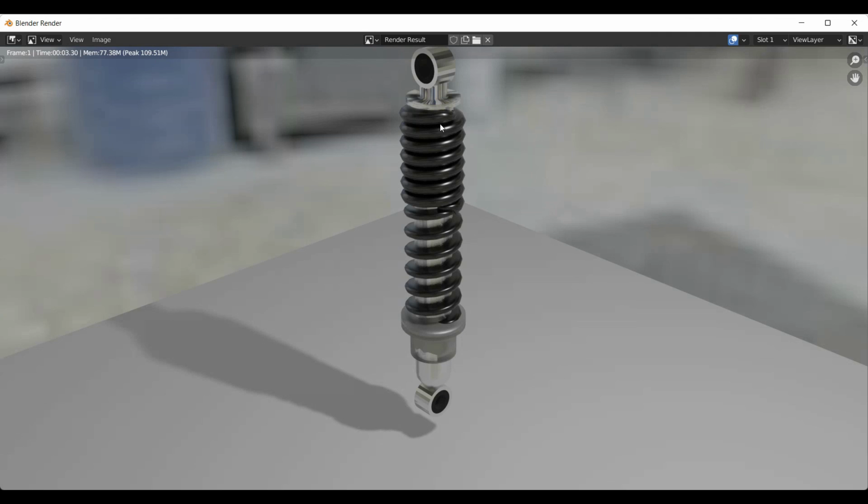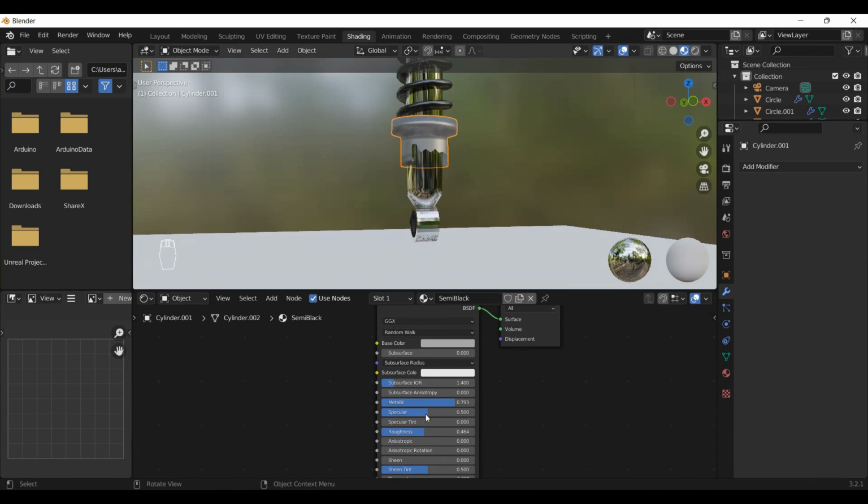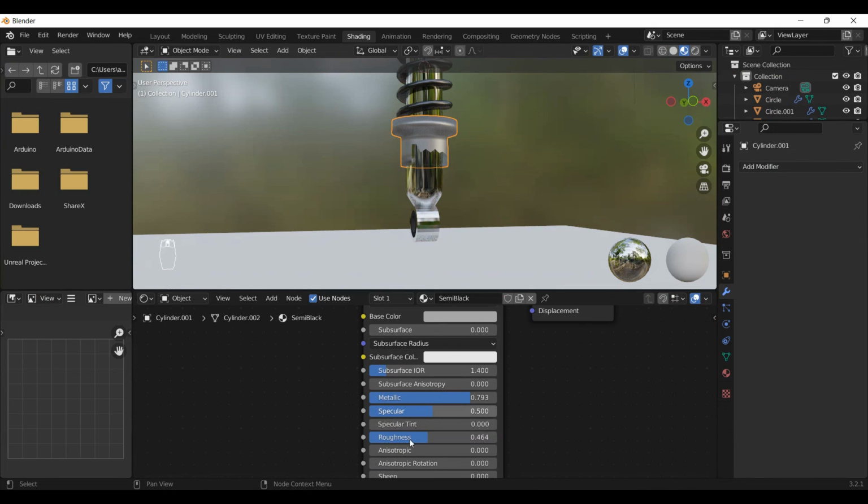Now you can see our steel is having reflections, but this one is not, because it is not 100% metallic. We had not given it the proper color. So what we will do is go here, select this and go to shading, and from there reduce its roughness.